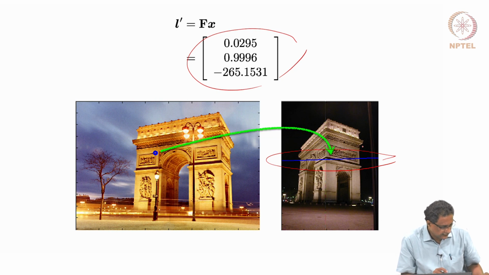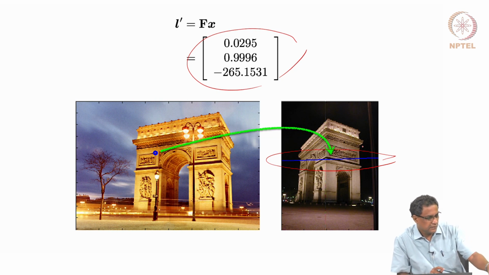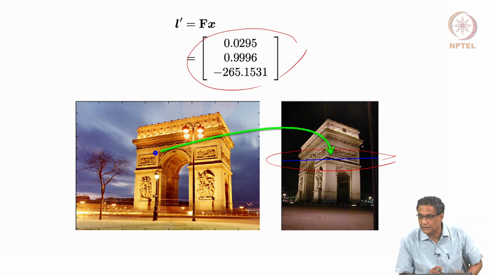And the search could be using whatever, you can take a small patch and then use it to compare across. That would be a traditional way of doing it, but that is still oversimplified, because in reality there are issues such as illumination variations, or you could have shadows, or noise, or a color variation. Things like that could happen, and therefore it's not such an easy thing to just take a patch and do a cross correlation. And sometimes there could be occlusions, and sometimes there could be regions of low texture where it's very difficult to match.